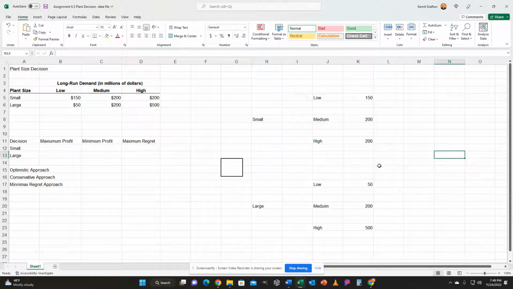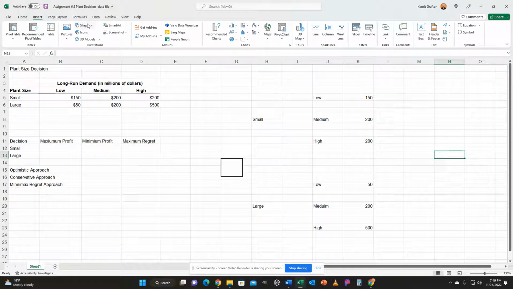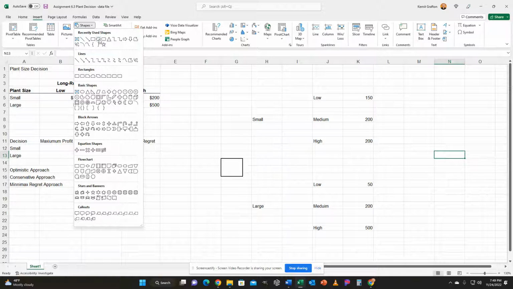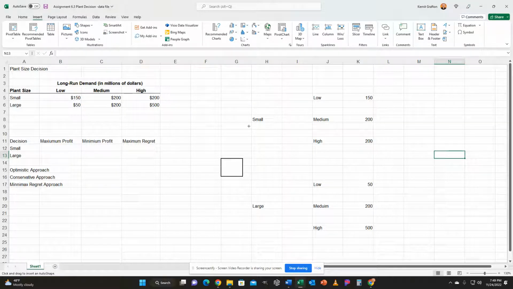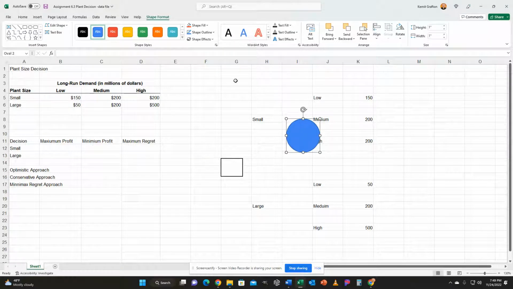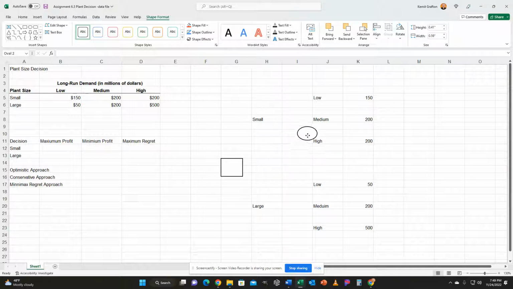I went ahead and put those there because now we can go back and draw our shapes and our arrows and put them in the appropriate places. It's going to come up with a big blue shape, so I'm going to make it clear and make it smaller. I'll put it right about there.